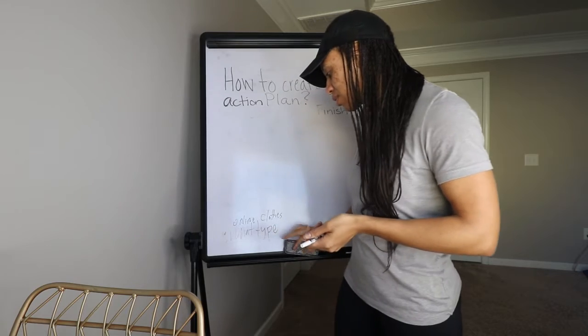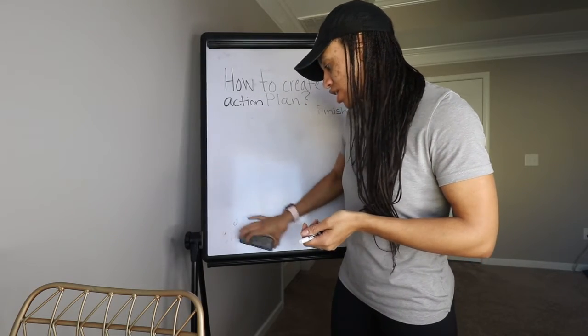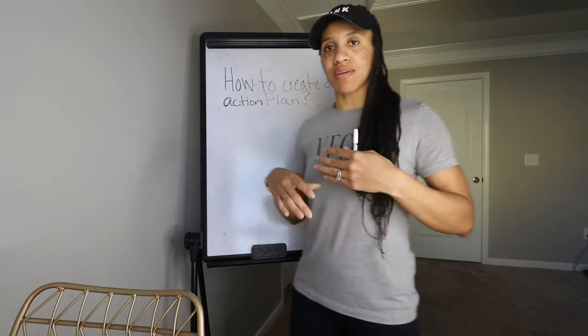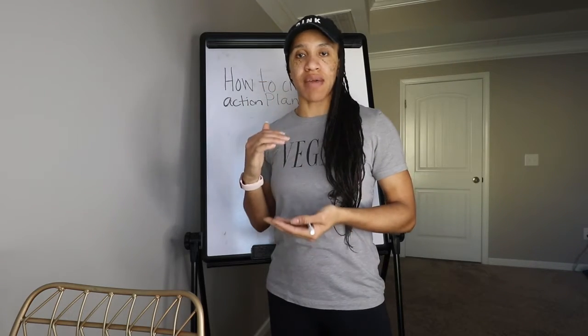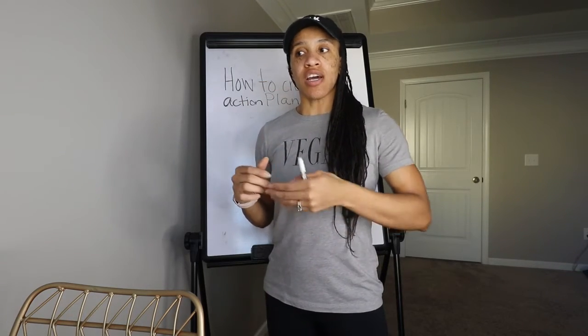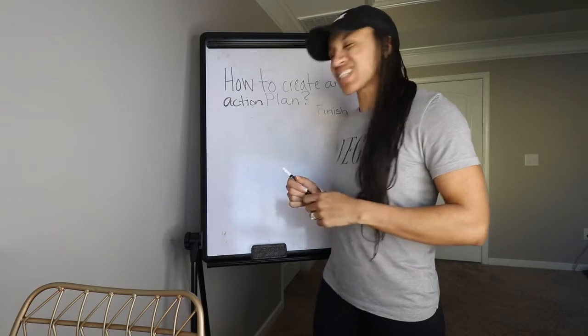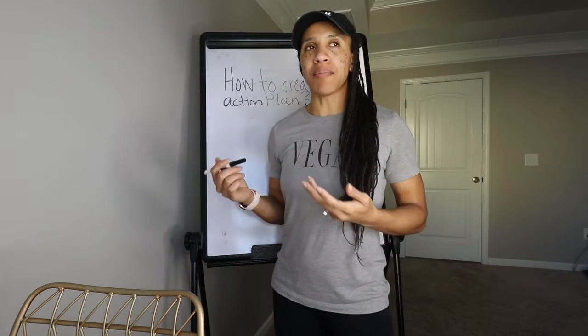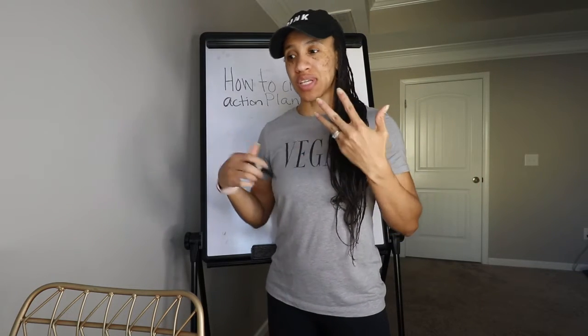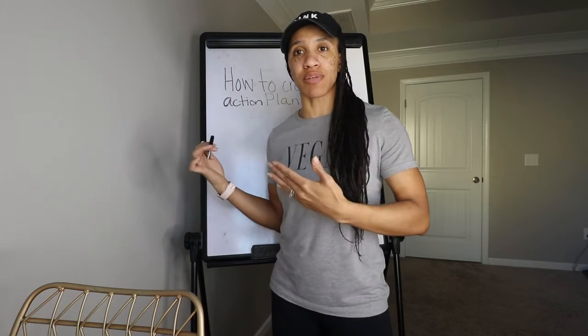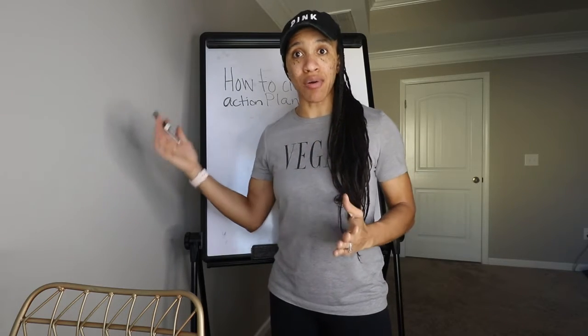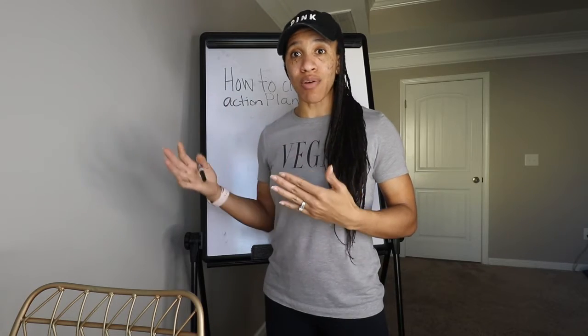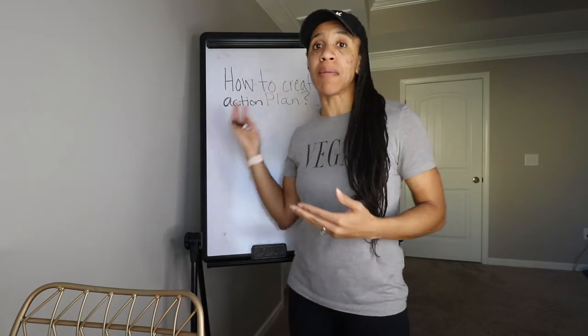So your goal and your action plan should change every single day. It's not something that you just keep the same. It should change every day about what you need to do. So it's kind of like a to-do list, but instead of a to-do list being a list of things, this action plan actually creates an outcome. And that's what your to-do list should look like. It should create an outcome for you to achieve something.